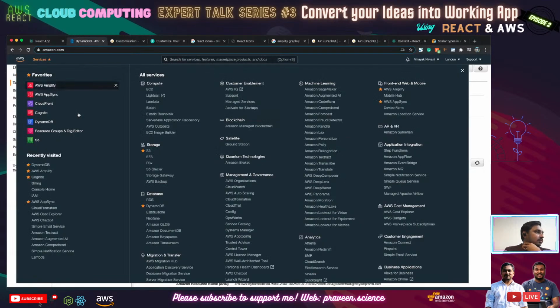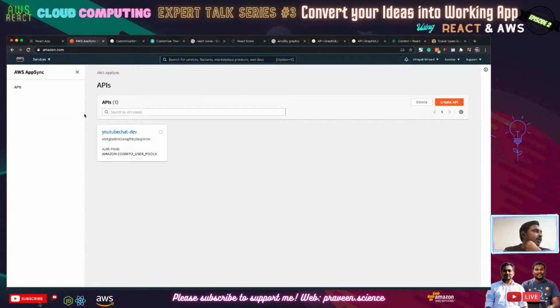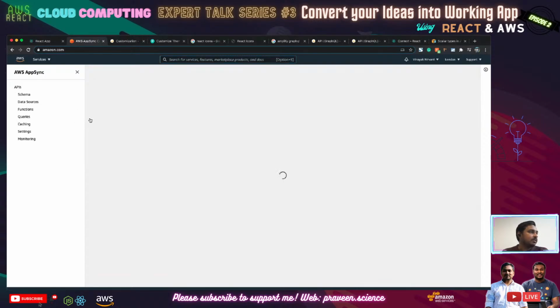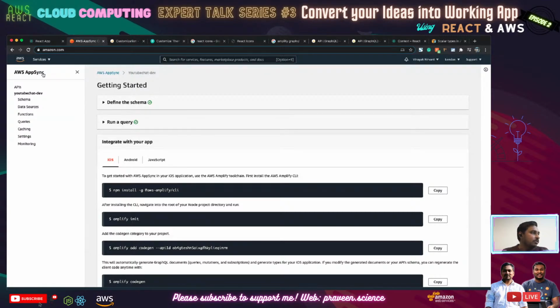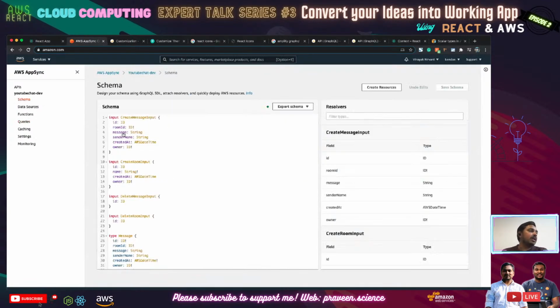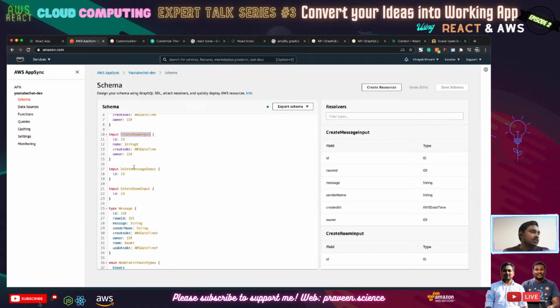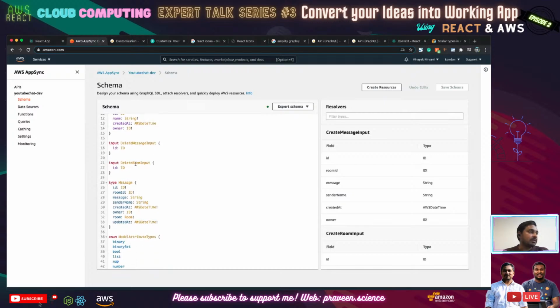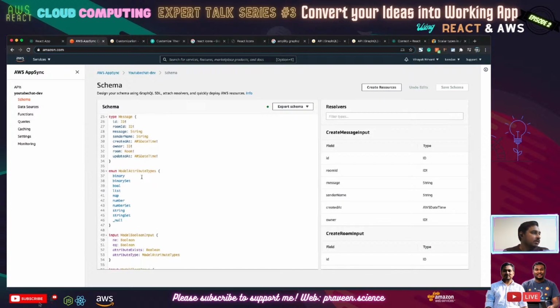And hopefully we should be able to access something. So AppSync, like I said, is a managed service where we actually host our GraphQL APIs. So here you can see the GraphQL API has been created. And if I go to our schema, the schema is basically what we created, but it's going to expand that schema and also create other things like the input model, which will be passed, for example, in this case, the create room input, which will be passed to a create room mutation. And if it is a delete message, then we're just going to send a delete ID, well, the ID of the message or the room, and so on and so forth.